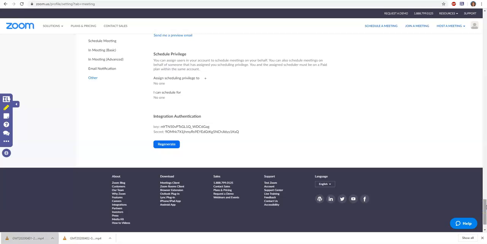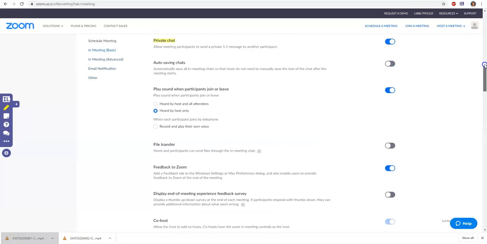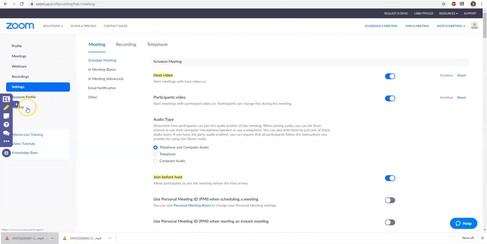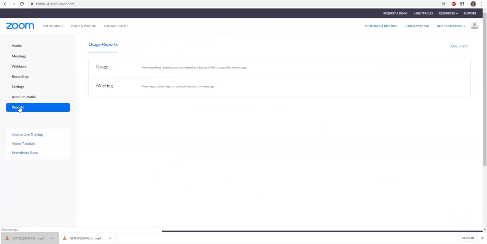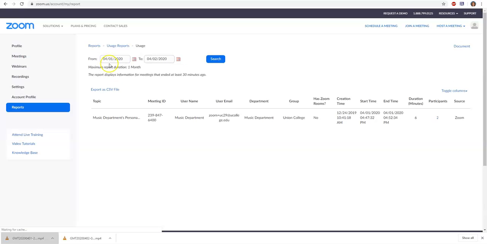And then we want to go ahead and show you one more thing with reports. And down here, I'll go back to this screen. If we click on reports and we go to usage, it will show you for just today. So you can come back here and you can set it for whatever date you want it to be and search.